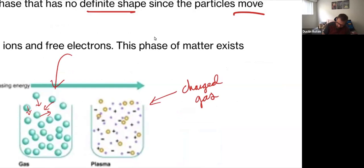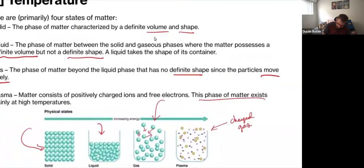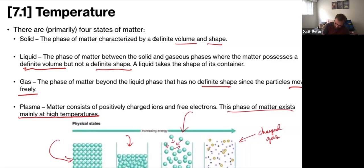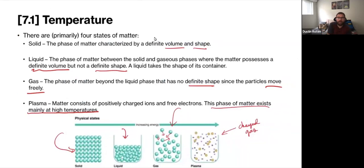So this phase of matter is mainly at high temperatures. In undergrad at App State, I actually worked in a plasma physics lab in the physics department. When we would trap the plasma that we were studying, we could calculate its temperature, and the temperature was usually hotter than the surface of the sun. So if you have a plasma, you have a very, very hot gas trapped somewhere.